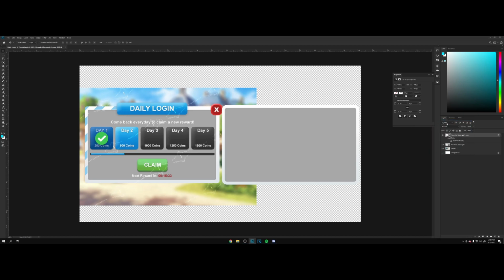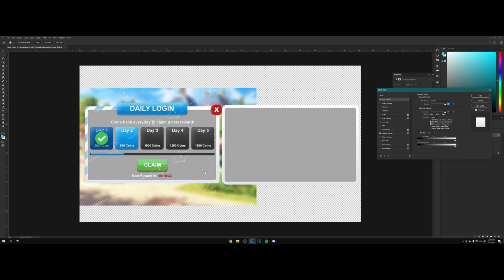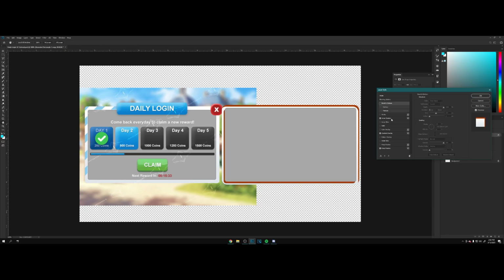Alright, let's go back to blending options, and now let's add a drop shadow. There we go. The opacity is around 30, distance 0, spread 0, and size is 5, as you can see. Alright, let's do inner shadow.